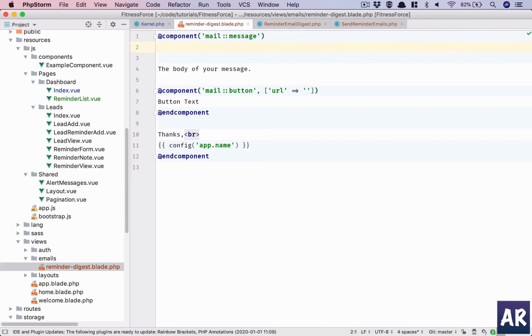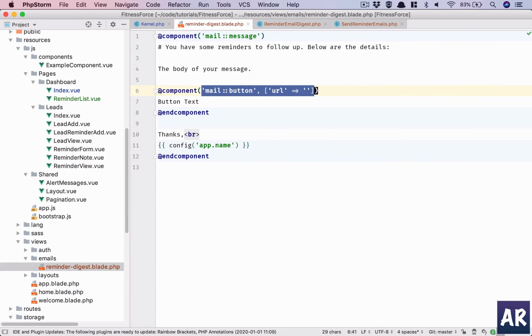Let's just say, you have some reminders, follow up. Below are the details, and in here, instead of a mail button or something like that, why don't we do a mail table?